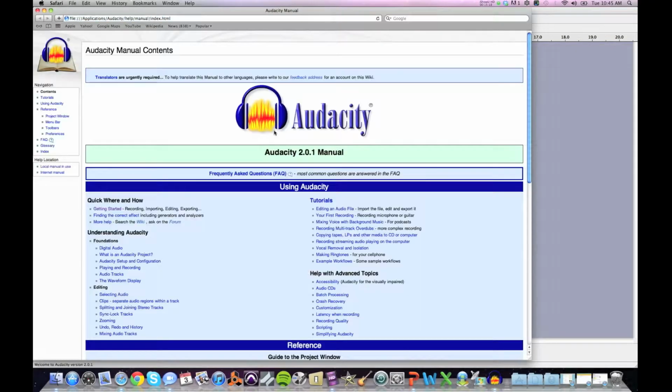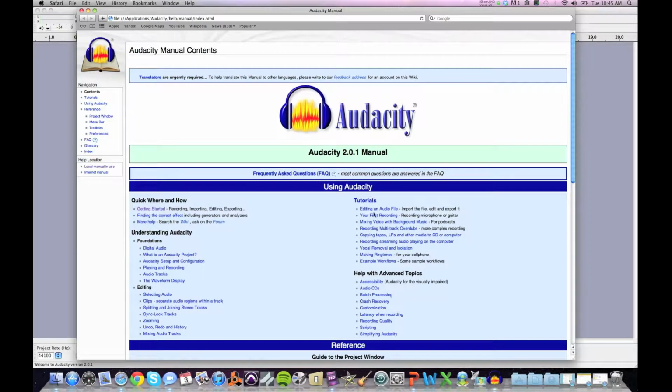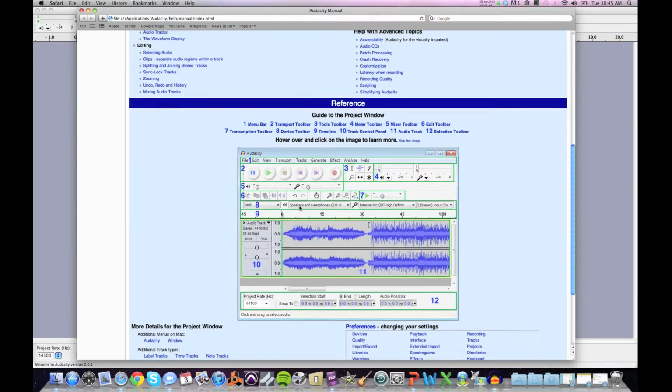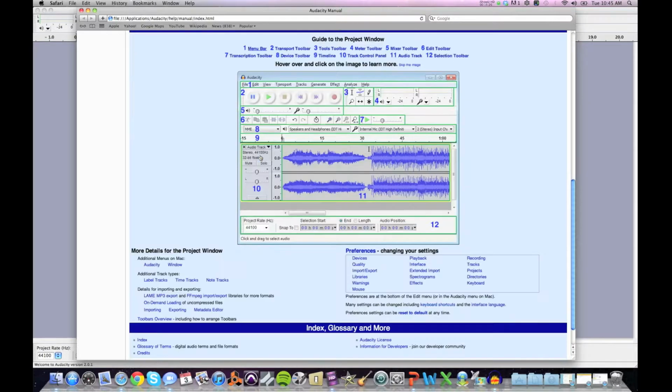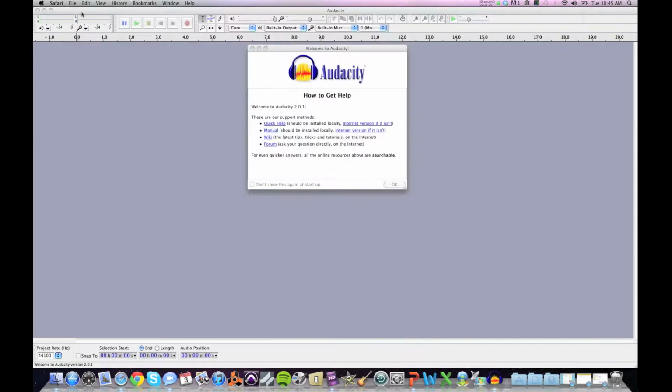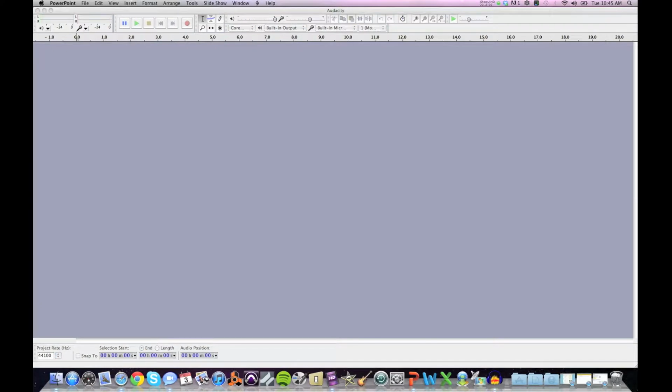If you click on the manual, it brings it up in a browser for you, and it will go through a lot of different ways you can use Audacity. Bottom line is there is no shortage of resources out there to help you with Audacity. So I'm just going to go ahead and click OK. So now we've downloaded and we've installed Audacity.